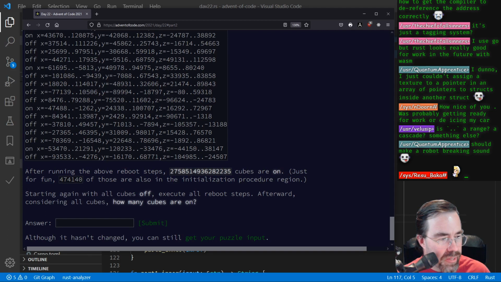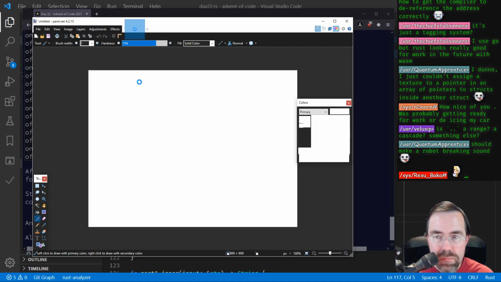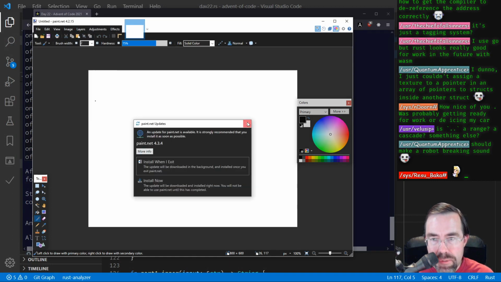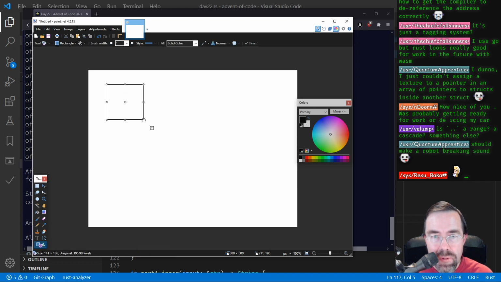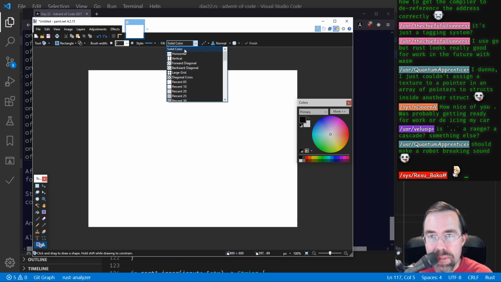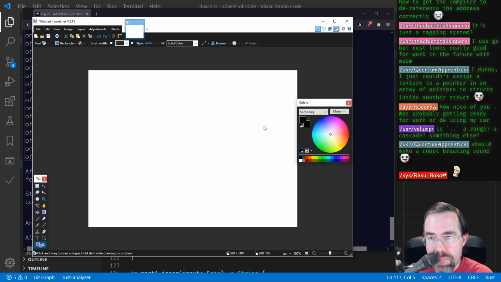Come to my rescue. Here it is. This actually has tools that'll help me. I want the shapes though. Where's the button where it fills? Do I need to pick black for both of them? Nope, that's obviously not right.